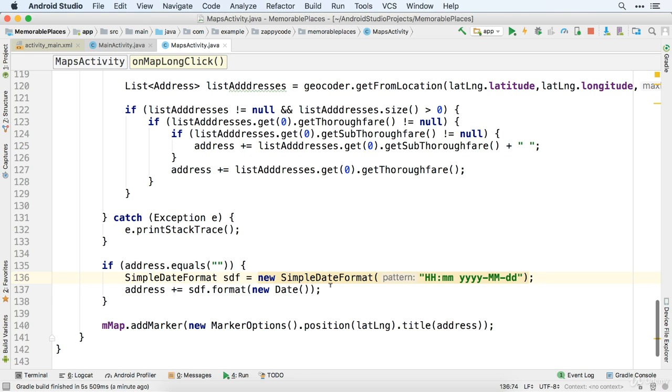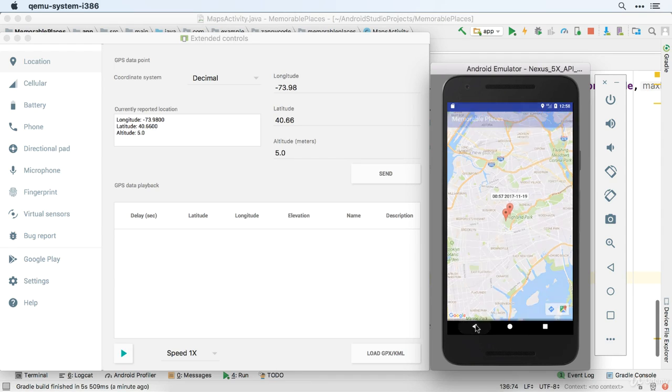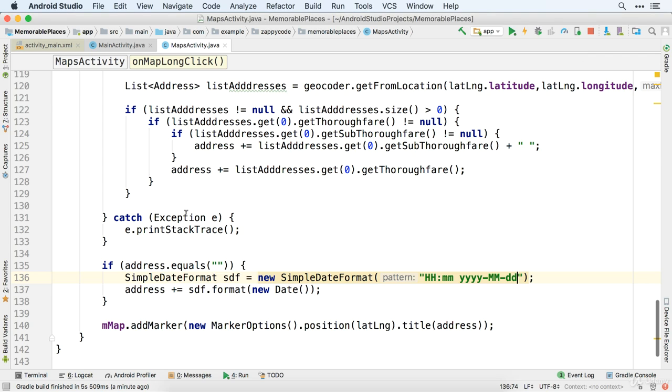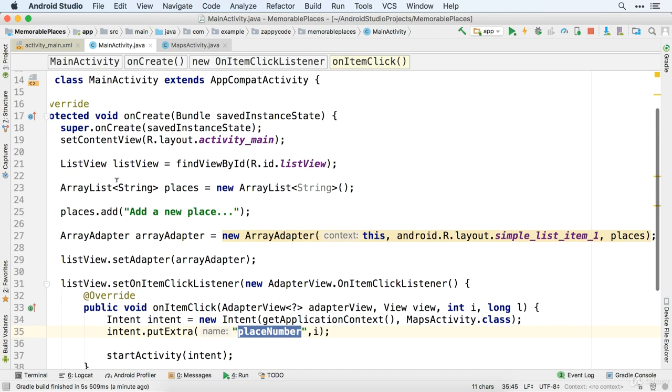The one problem that we have here, though, is if the user has added a location, it'd be nice when we hit the back button that it would be listed out here. And right now, that is not happening at all. So we want to go back to our app, and we're going to move over to the MainActivity.java, and we're going to add a new array list.